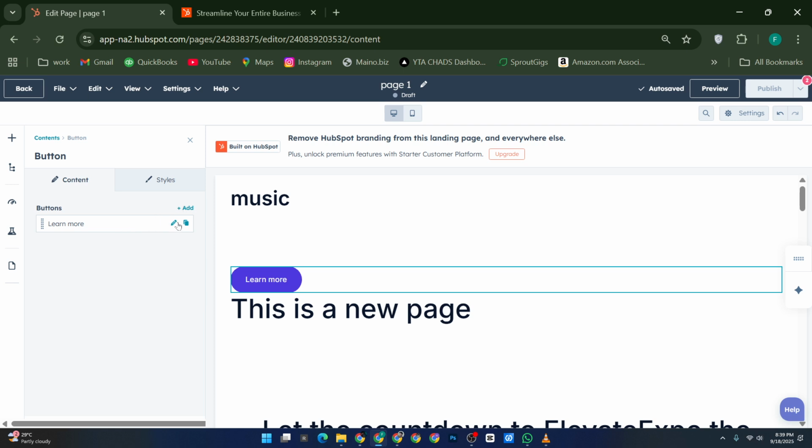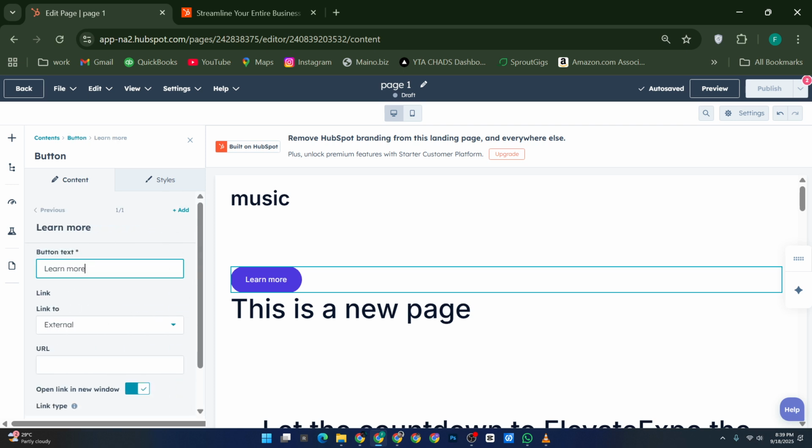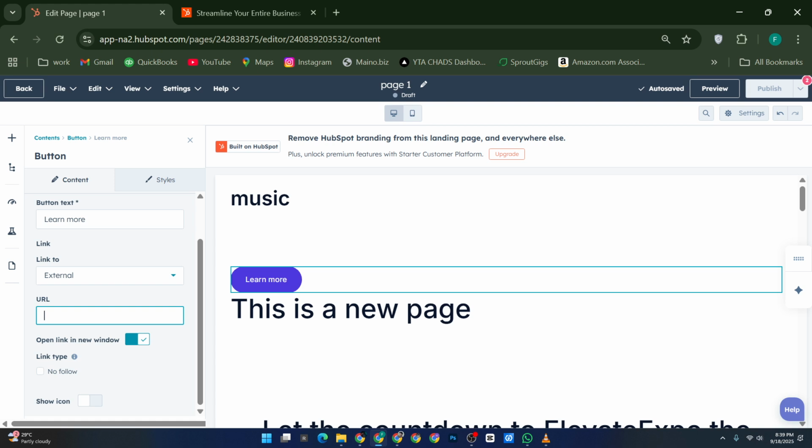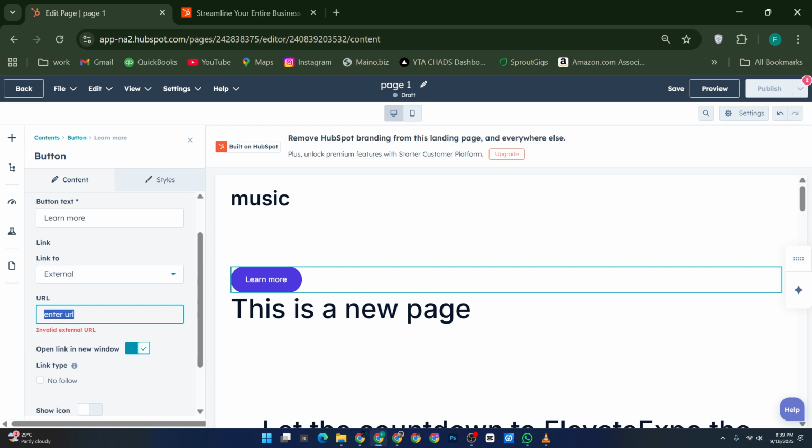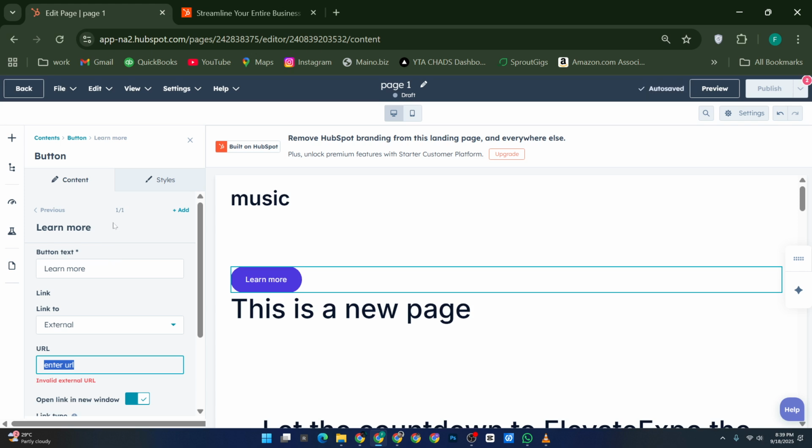Once configured, insert the CTA into the button module on your page. This completes the setup and activates your call to action. Seeing your CTA work smoothly can be very satisfying, and each step contributes to a more engaging user experience.